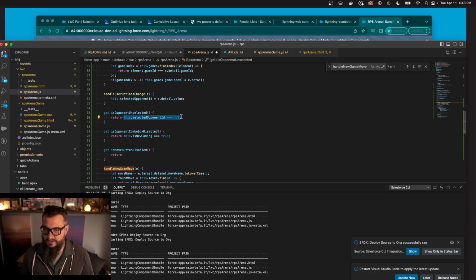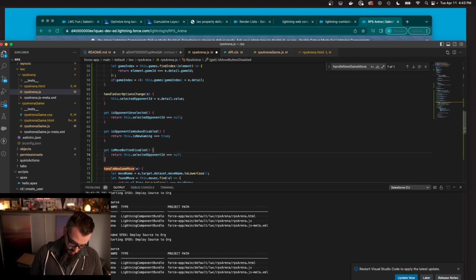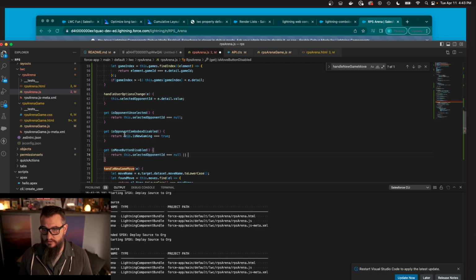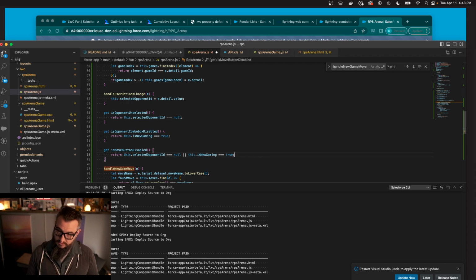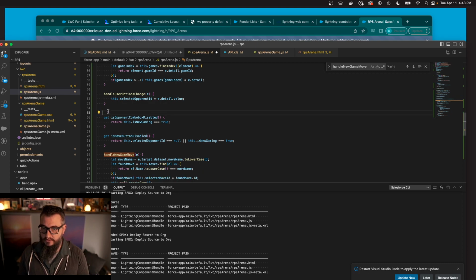So it's disabled if the selected opponent is null or is new gaming is true. Okay. And then we don't need is opponent unselected.